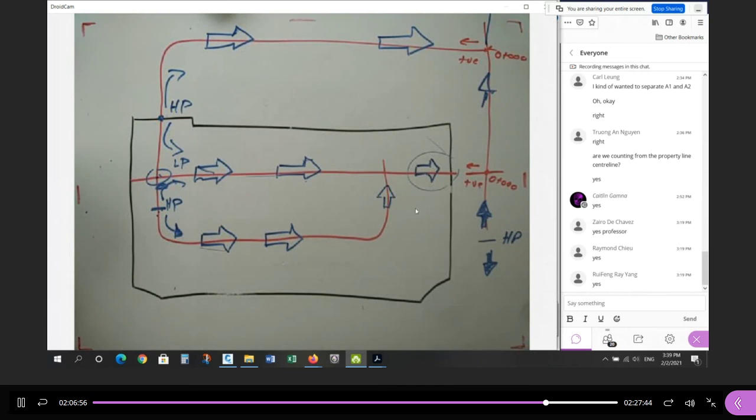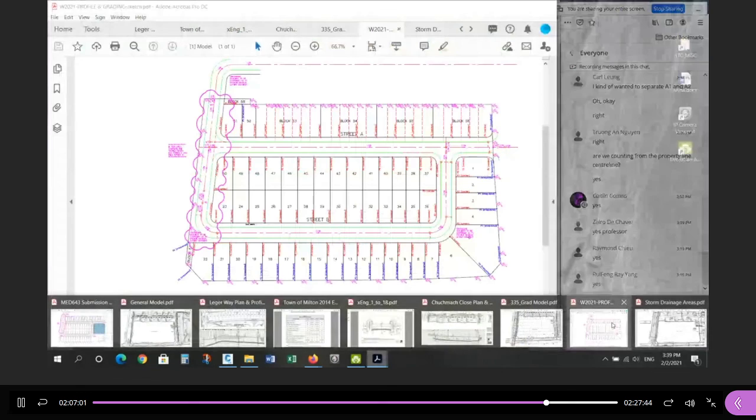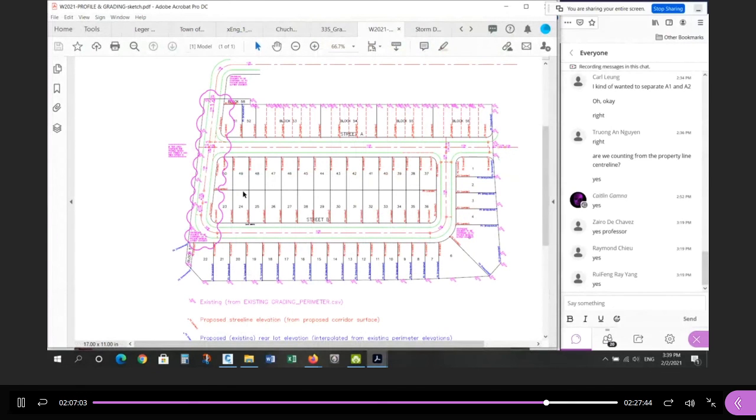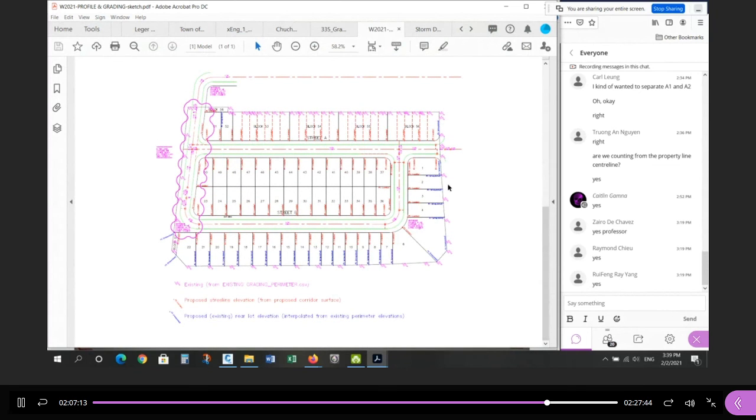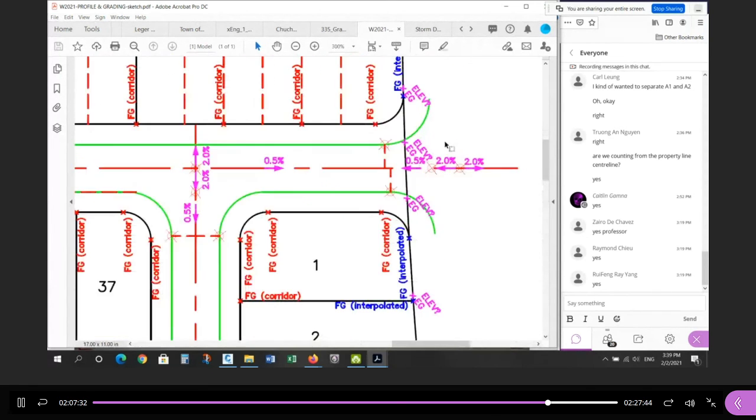Okay, so here are the details of that concept. They're given on this sheet. I think Professor Neruzzi posted the wrong drawing, so I sent him an email. This is the actual PDF that should be attached to the requirements for the next submission. So we'll get that fixed as soon as possible. So here's the design, right? So it's all flowing again. This road is flowing to this low point here, and then this entire road, Street B, here and here, is all flowing to this intersection and at this point here, just like the concept. But the details now have to come to light.